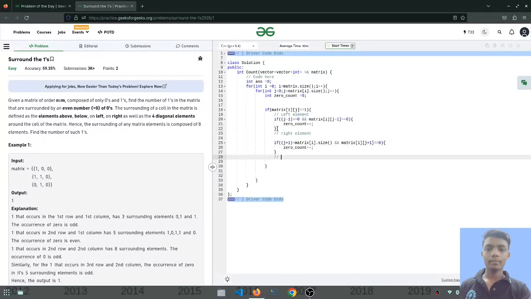Similarly, we will do the same work for the down element, that is the bottom element, and the above element of the matrix IJ.